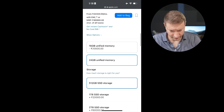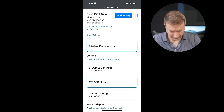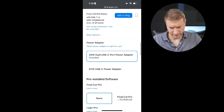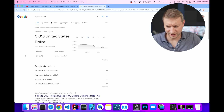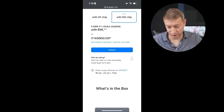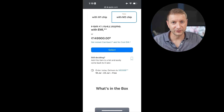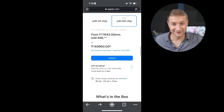And folks in India can't even get the very base model until end of July to August 4th. Ouch. Now let's check the 24 gigabyte model with the bigger GPU and one terabyte — that's the second model I bought. That comes out to 209,000 rupees, which is $2,642 US. That's $500 more than I paid. At least the delivery date is sooner — July 18th through the 23rd. That's actually sooner than mine. Not bad, but you do pay $500 extra.